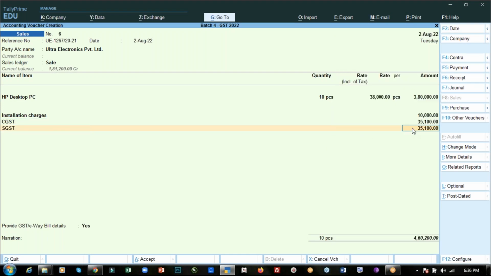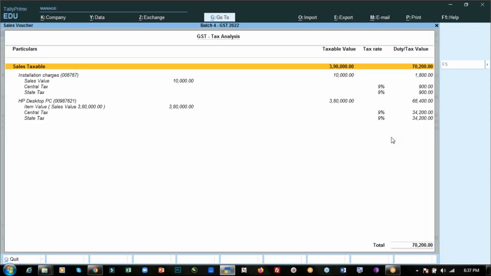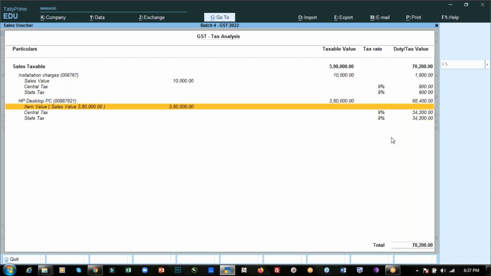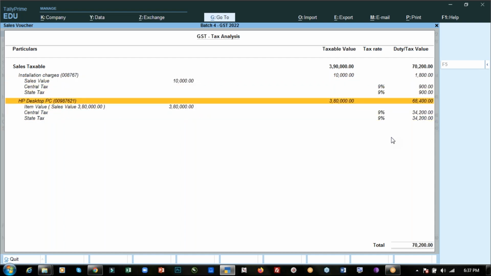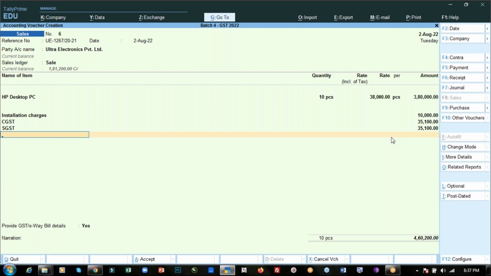You can see the consolidated GST is coming here. If you want to check the tax details, just press Alt A. Here you can find the GST is calculated on the service and the goods both. The details we can see here. It is simple, just press enter.